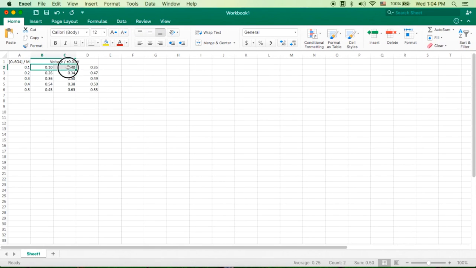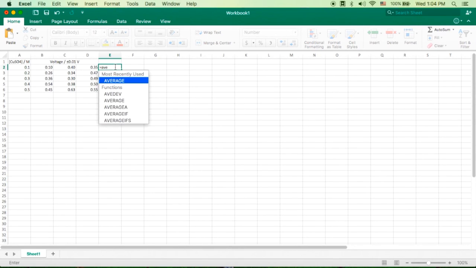So since these three values are trials for one value of the independent variable, these three are going to be averaged. To do that in Excel, type in the equal sign, type in average.